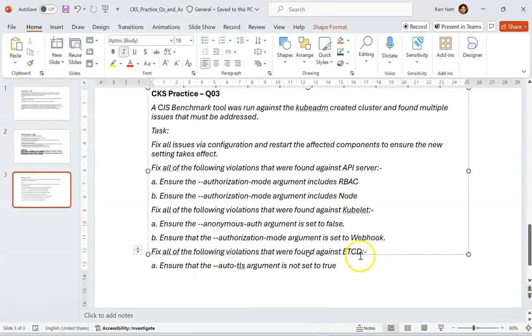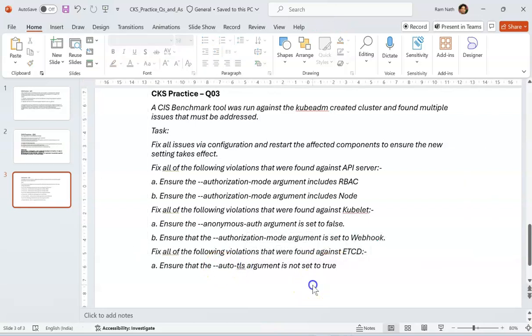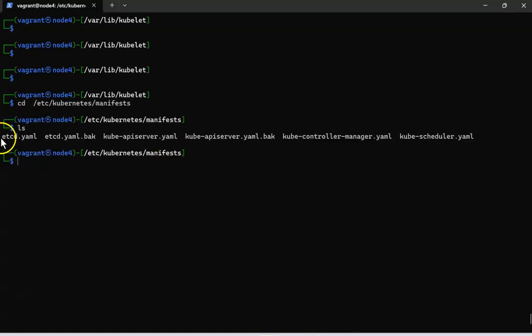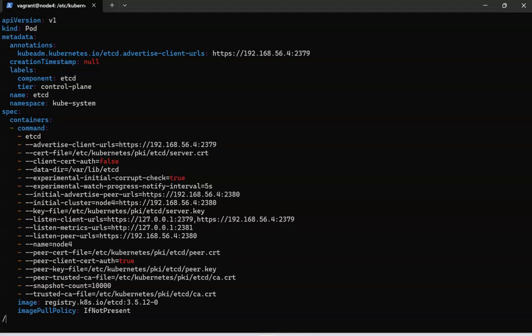Now, next is to check etcd and ensure the auto TLS argument is set to true. We know that all the etcd related information can be seen here because it's a pod that we have. So I will go inside this with vi and look for auth.